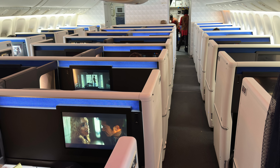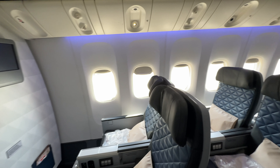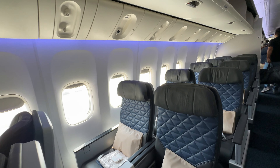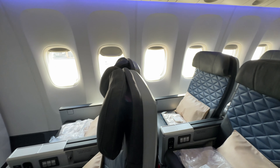Here's a small peek at the business class cabin, which is similarly over the top for such a short sector. As you can see, all seats have direct aisle access and the cabin is laid out in a one-to-one configuration. So if you can find this 777-200LR on any of Air India's domestic routes, it is well worth seeking out over any of the other ubiquitous A320 flights.